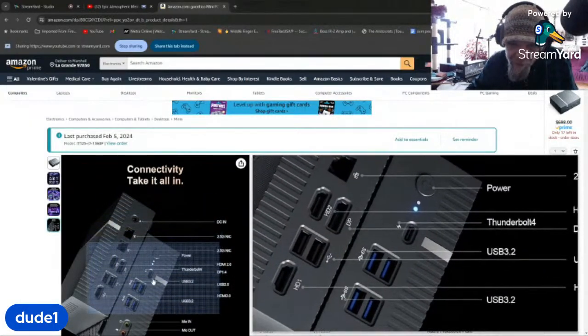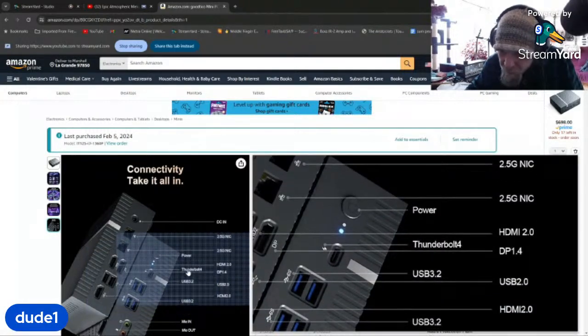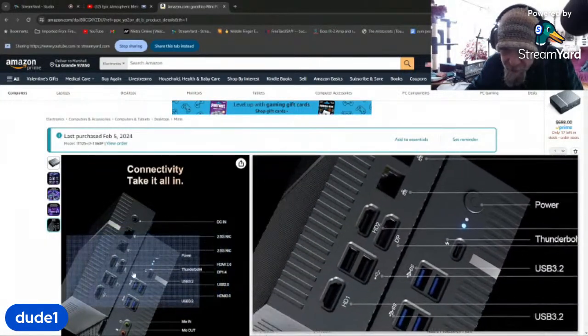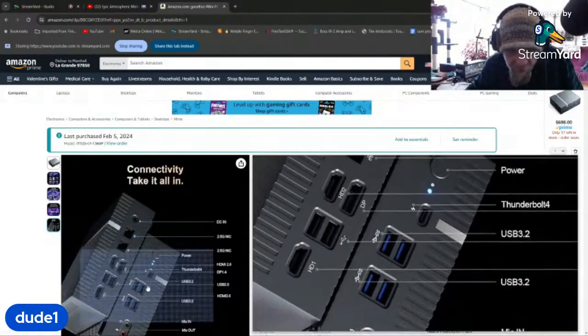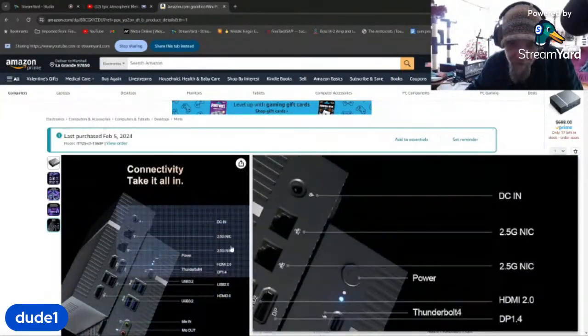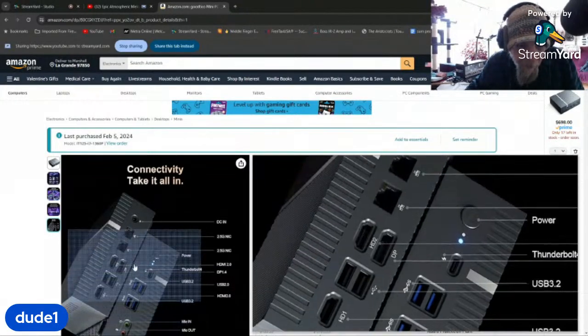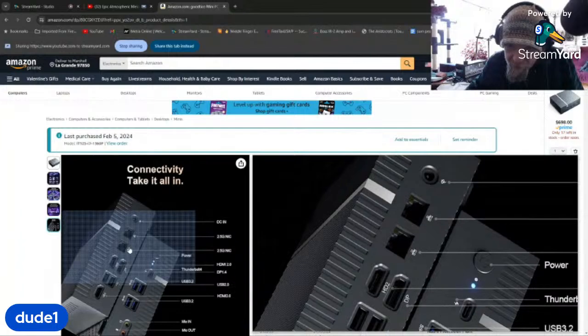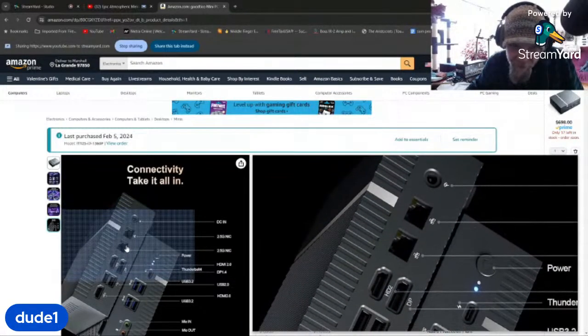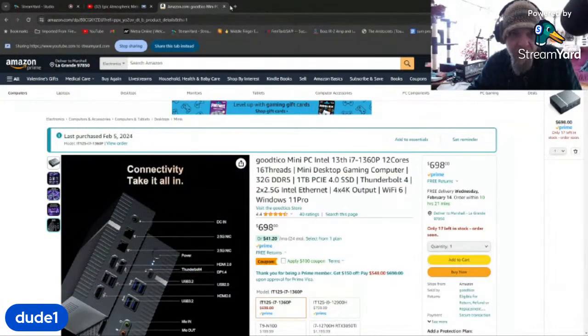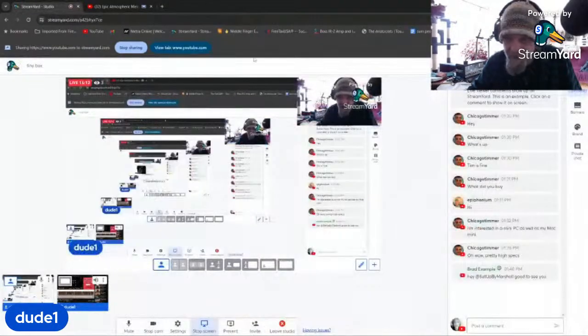So there's the back of it. So you got 2 USB 2.0s right on the back. The top one is the back, and then there's the front, and it has the useless headphone jacks and the microphone jacks that I don't know how many people use, but, and then it's got 2, in and out with the Cat 5. And I'll tell you what, you guys, this thing is smoking, and there's the price. That's what I paid for it. I am not afraid to admit it. It was less than half of the last one I bought.